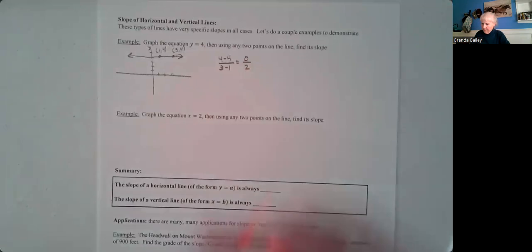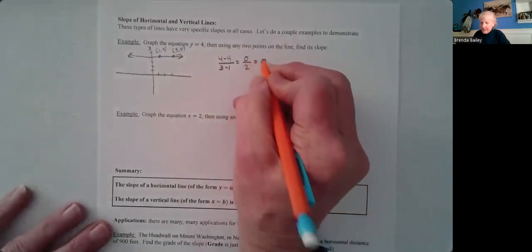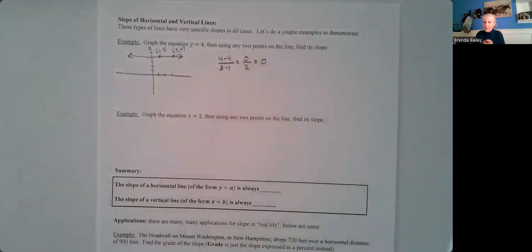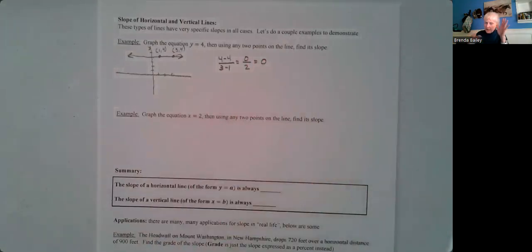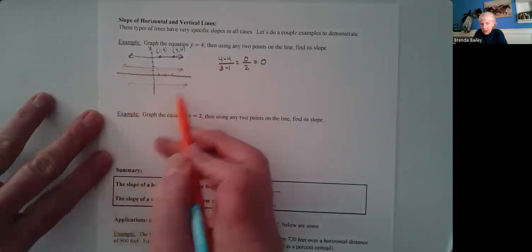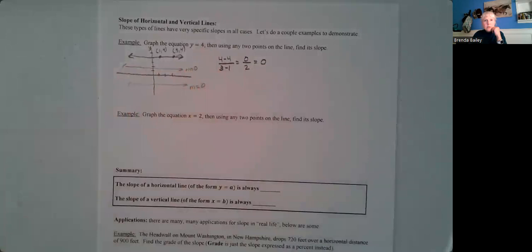is 0. And we're going to talk about that. It may seem like kind of an easy concept, but it may not be clear to everyone why 0 over 2 is 0. And we'll talk about this after. So that tells us that horizontal lines, because I know that all horizontal lines have the same slope, all of these have a slope of 0. Every horizontal line, the slope is 0. And think about it, that makes sense, because the slope is the measure of steepness.